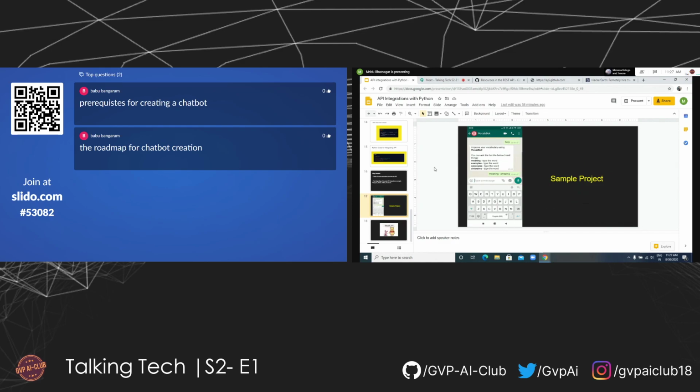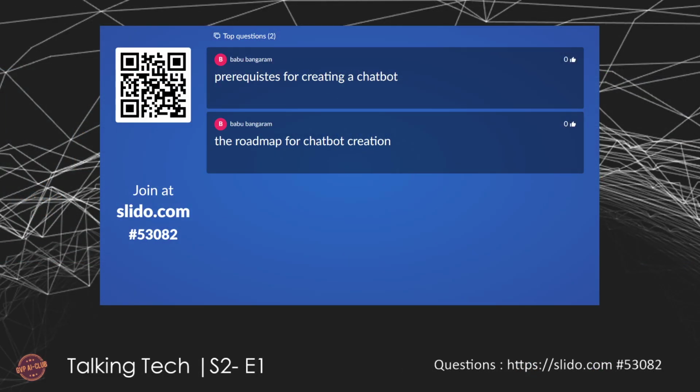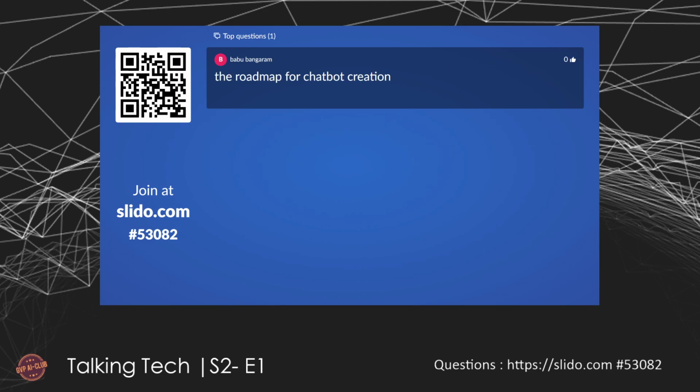Each of the companies provides very good documentation of these APIs, so you just have to browse through the API documentation. That is all that is needed, and you will be able to find out the answers.